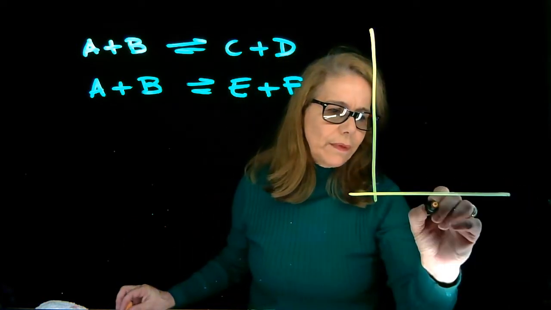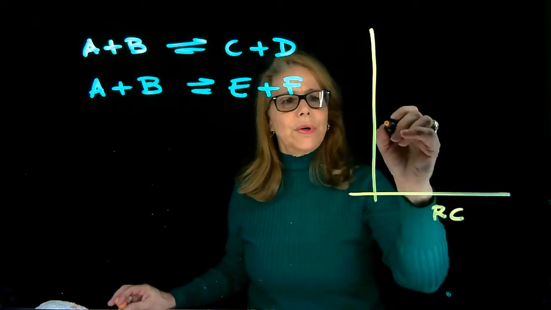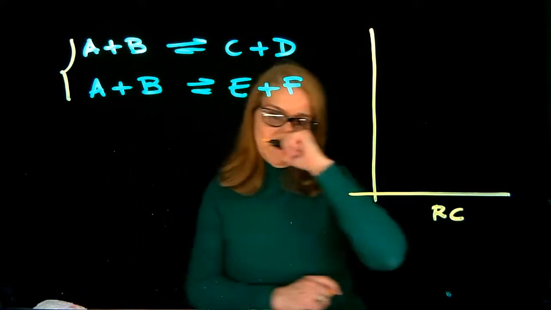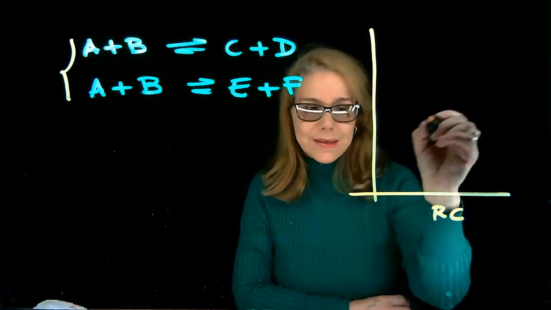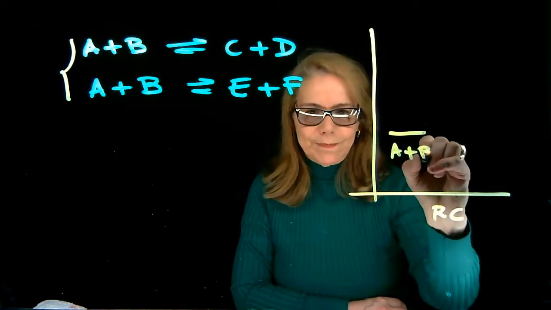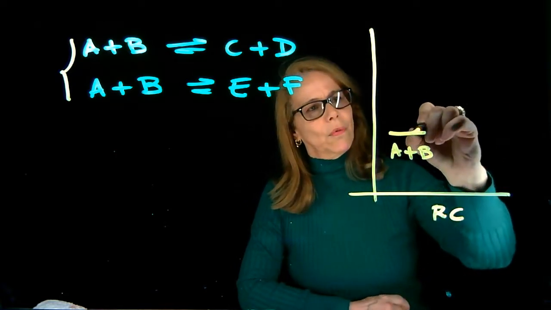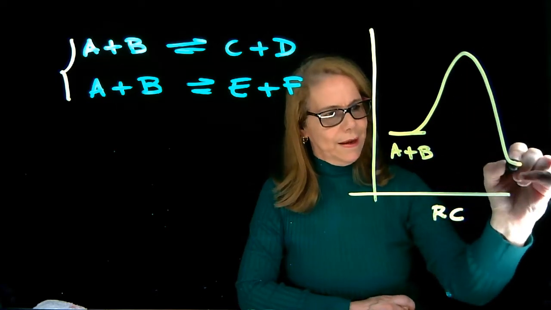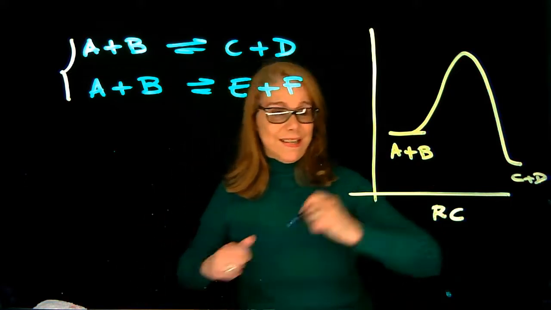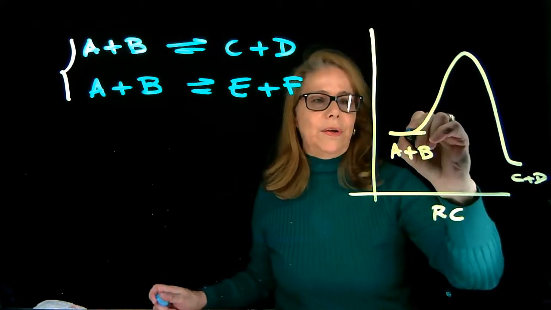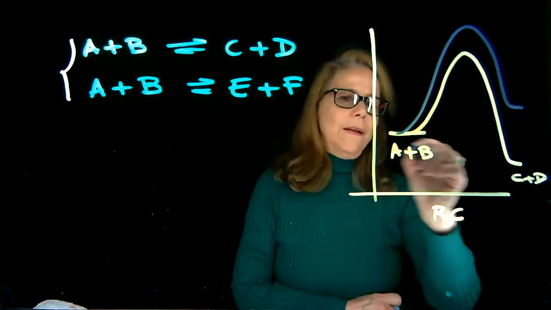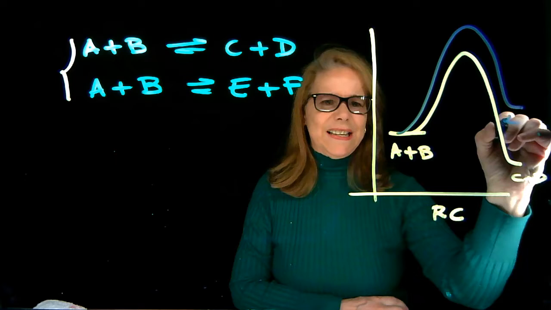Let's say that we have the following reaction coordinates. So reactants are the same. We say these are two competing reactions that happen at the same time. And say that we have here A plus B. And now I'm going to draw one curve like that, and this is C plus D, and it's starting from the same point. I'm going to have another reaction like that. So start here, but I have now products E and F.